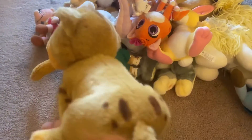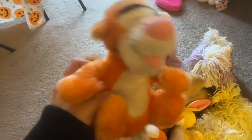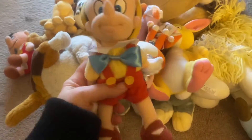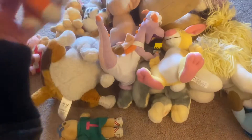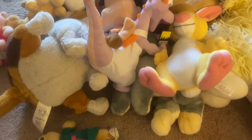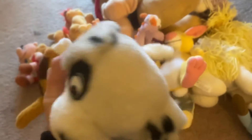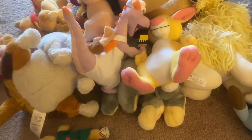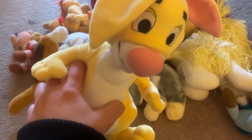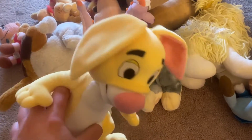So we have the Lion King, which is in really good condition. We got little Tigger. We have Pinocchio. Okay, I don't know who this person is — or this one is a Disney... I don't know, maybe some of you out there might know who that guy is. I think this is from 101 Dalmatians — so cute. This is — wait — this is Tigger? No, this is not Tigger. Oh, this is the bunny from Winnie the Pooh.